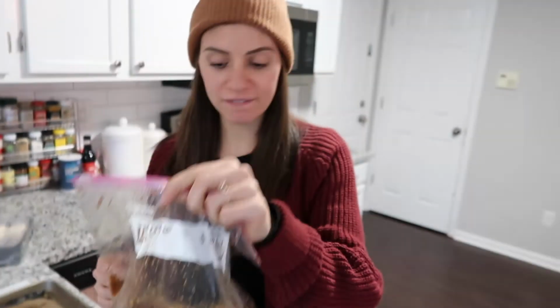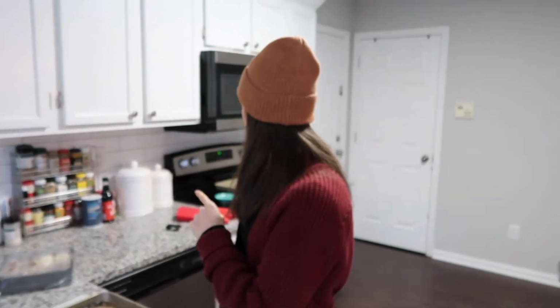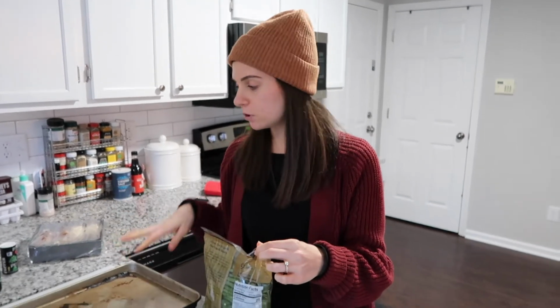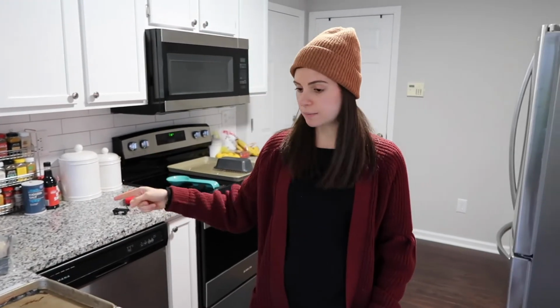We got our steaks that I've been marinating for like 4.5 hours and preheating the oven to 425. Going to take these French green beans that we got from Costco. Just throw some olive oil, garlic, salt, and pepper. Roast those for 10 minutes and baked potato salad.